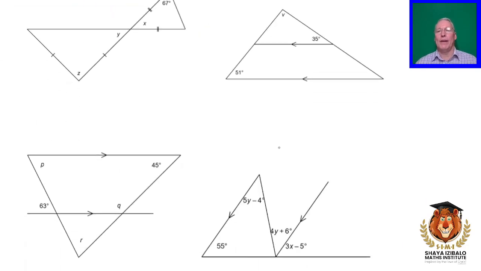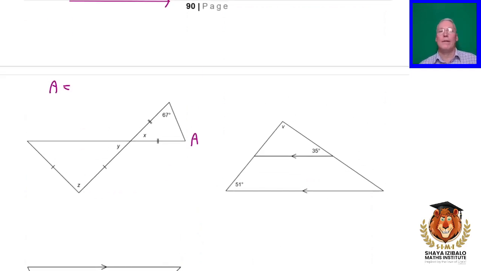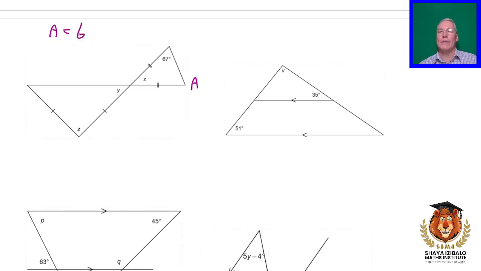Okay. Right. There are a couple more. Let's quickly go through these. Again, as always, if you haven't tried them yourself, please try them first. All right. I'm going to give this angle a name over here. Angle A is going to equal 67 degrees. Angles opposite equal sides. Right, so we know that this is 67.